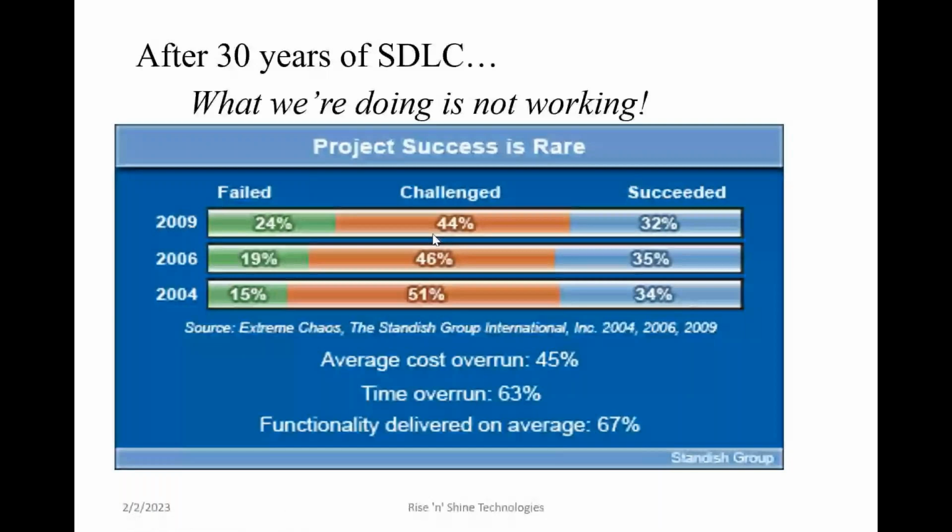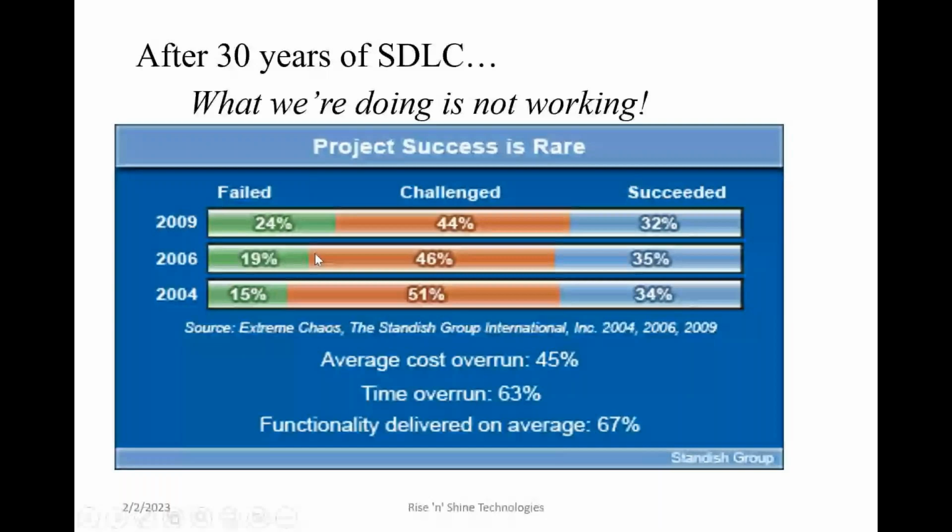So 44% are challenged, and on-time delivery on budget is only one-third of the applications. But what about the remaining two-thirds of the applications? Some projects are challenged, some projects failed. So these are all the statistics showing this. They are using the methodology, the management team is using it to execute all these stages and coordinate all these teams, that is development teams, operation teams, the clients, the testing team, but they are not able to deliver the project on time and on budget.